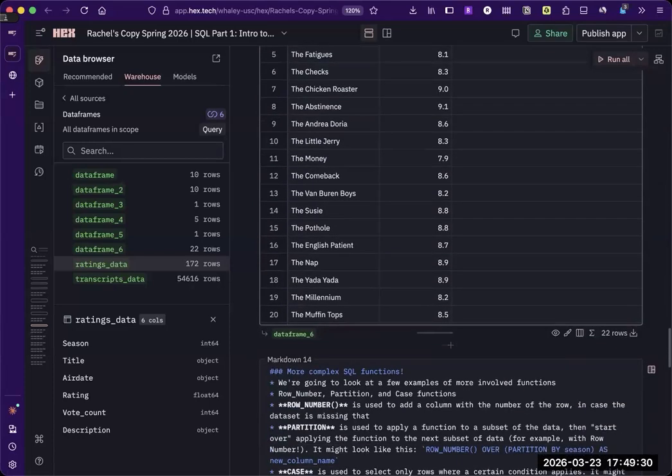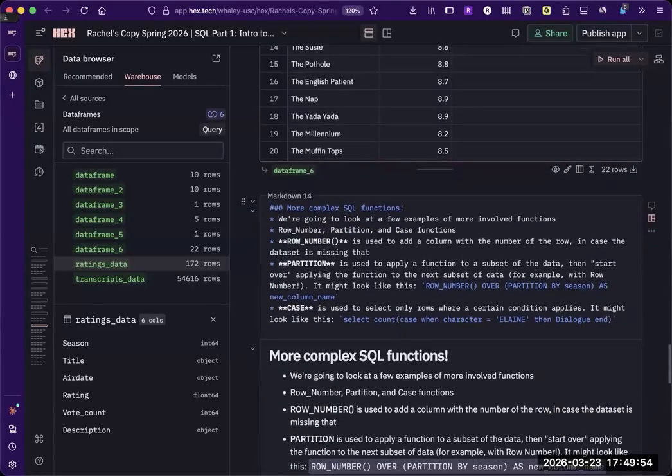All right. So we're going to keep mixing and mashing some stuff together, and I'm going to show you a little taste of some more advanced, more complicated SQL functions. We'll cover a bunch more of this kind of stuff in the next session, but I just want to give you a taste of the types of things that you can do with SQL beyond some of the basic stuff that we've covered so far.